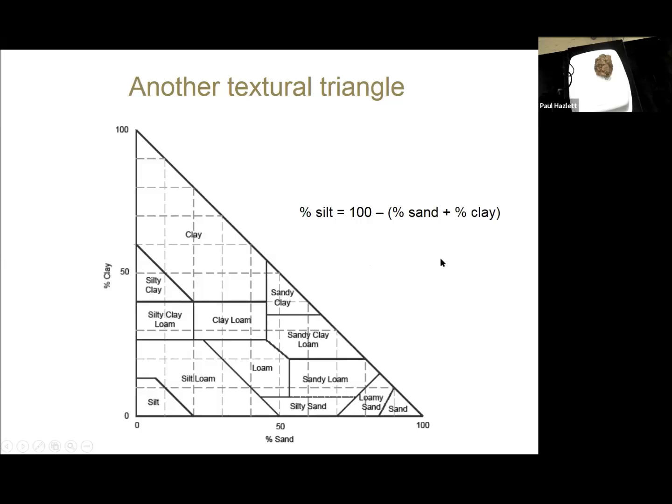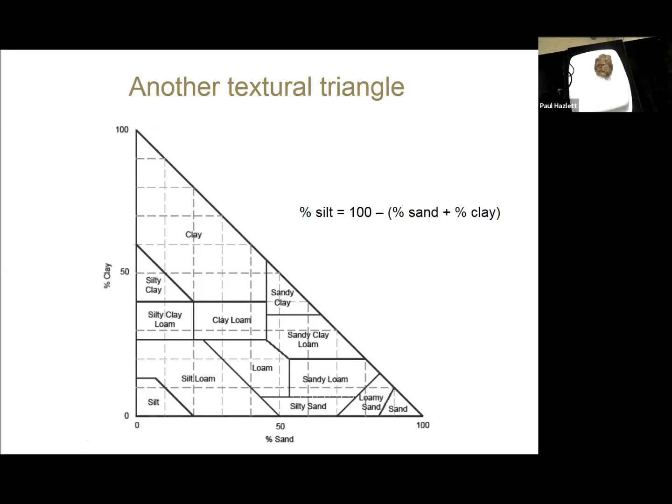So just to say you may be exposed to both of the triangles, and in Envirothon and anything else, you should be able to use both triangles. But just remember, you could see both of them, and this one doesn't include the silt axis. It just includes the sand and clay axis. But you can use it functionally in the same way. You could calculate or determine an amount of sand, silt, and clay in a sample and identify the textural class, or you can take any particular textural class and then pick out how much sand, silt, and clay is in that particular sample.